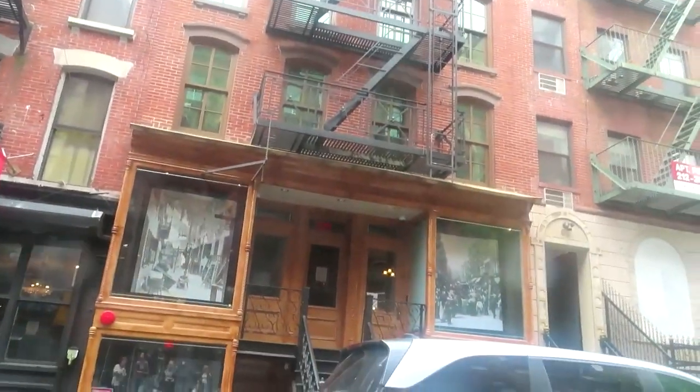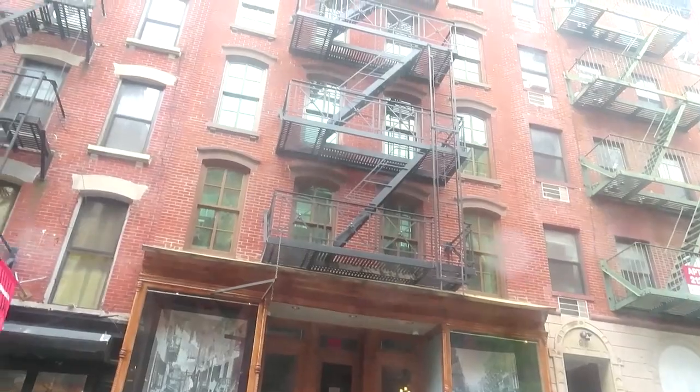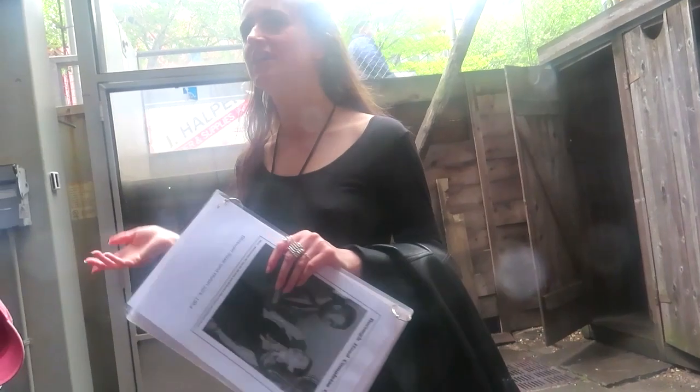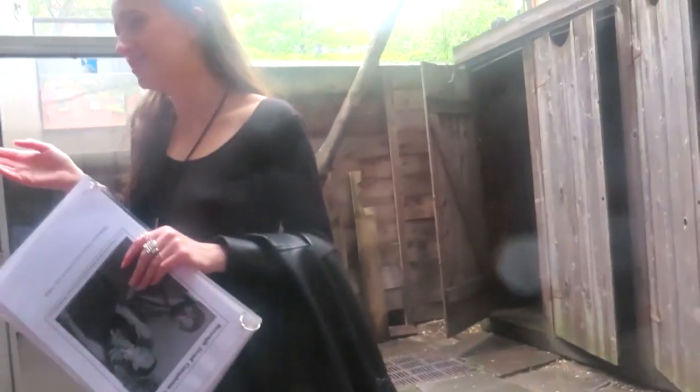Here we are at the Tenement Museum, 97 Orchard Street. So the coal, is that included in your rent, with the building? Or I think you pay an extra fee to have access to the coal. Yeah, I think everybody pays their fee and then you can collect every single day. It's delivered. Coal is quite expensive, so people are going to send their kids out into the street to find partially burned coals to save that expense, right?